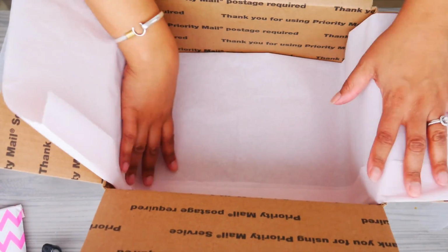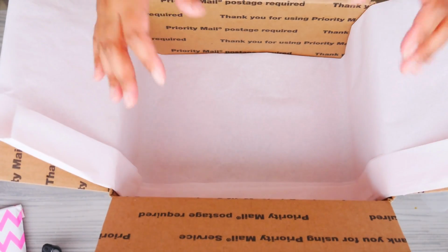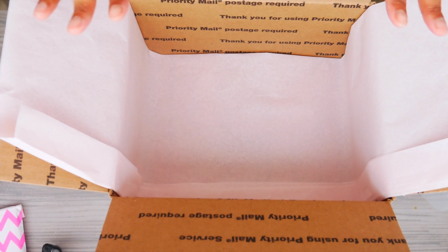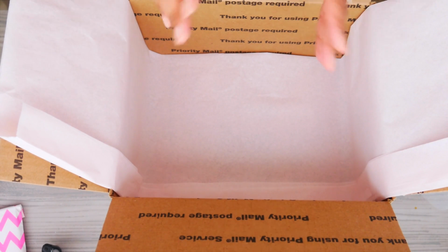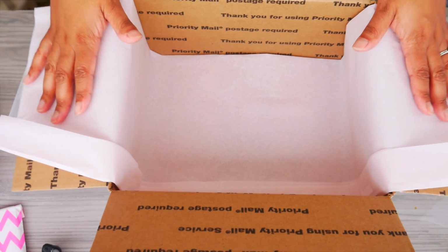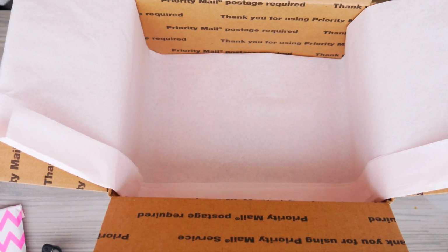And depending on how much product there is, I will fill. Sometimes I'll wrap it. This is for a medium-sized box, so I don't actually wrap the product in the tissue paper and then put it inside of one of the little flat padded envelopes. Because it's boxed, I actually use some shredded paper.